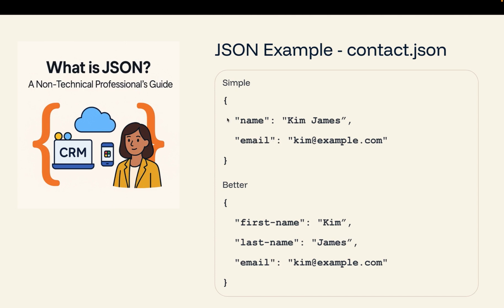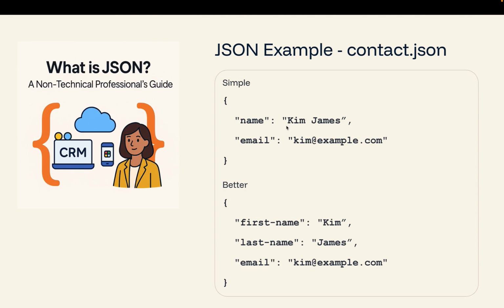And here's the email. These curly braces at the beginning and the end are where the little object starts and where it ends. So it's like an envelope for this data. The reason it's important is that JSON can have other objects inside of it. For now, just remember that the curly braces are just where things start and end. So this is a simple object, name and email.